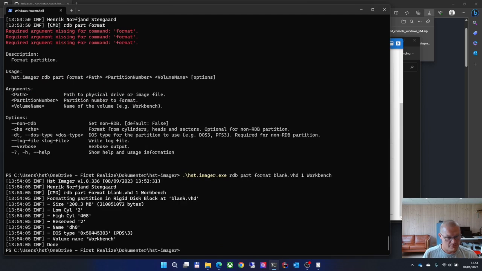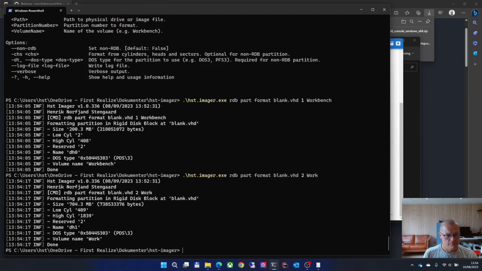That's it, formatted as PFS3. So we want to format partition 2 as well. We want to name that work. That's it. So now it's actually ready to use.